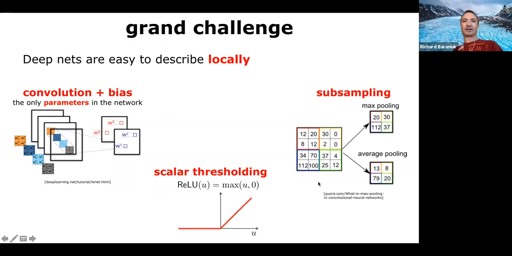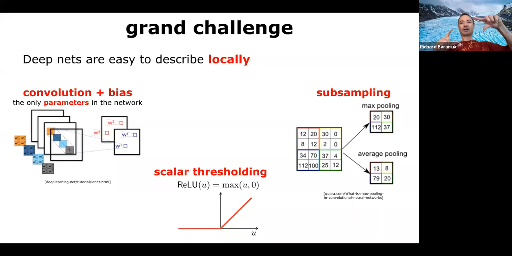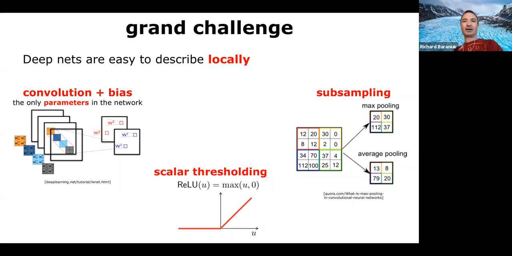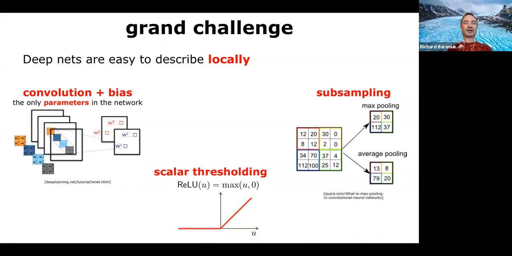Subsampling is also very easy to understand — the idea of zooming out of an image or signal, taking it at a certain resolution and creating a likeness at a lower resolution, done linearly or non-linearly. Engineers call this subsampling or decimation. This is the same idea behind wavelets and multiscale transforms. In deep learning, of course, we call it pooling instead. These operations are so easy to describe locally.